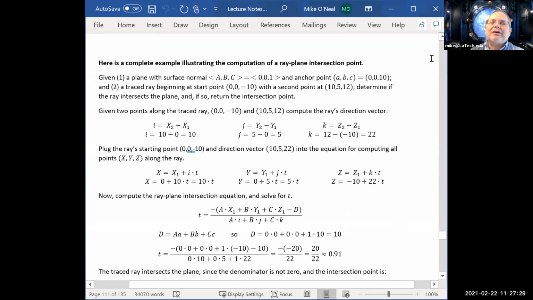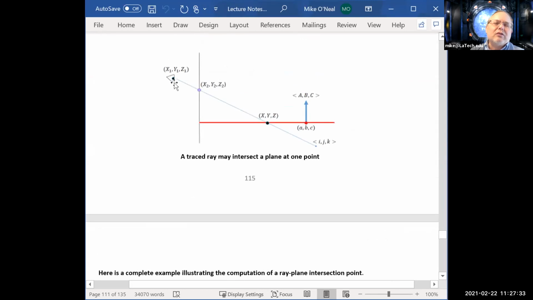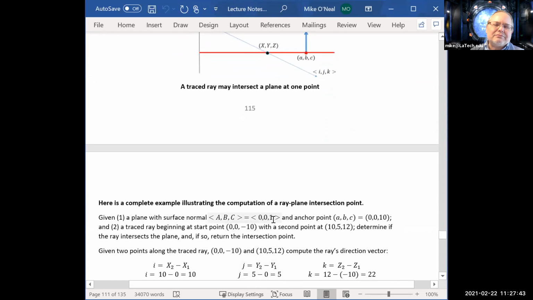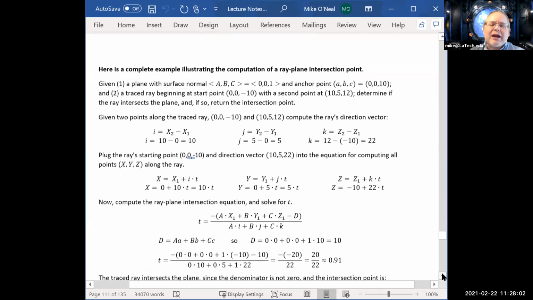I'm going to rebuild it at some point this week, hopefully, so that it more closely matches this image here, instead of having a vector that points away from the user. And this is x, y, z. I just used my old notes and grabbed the examples and converted them. But really, I want to make them match the images. So again, there's nothing wrong with this example. It's a good example. It shows you how the math works.